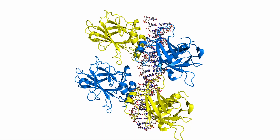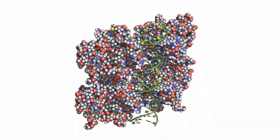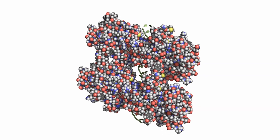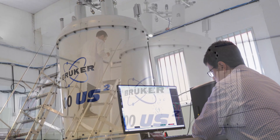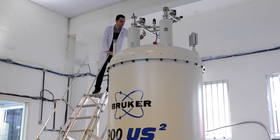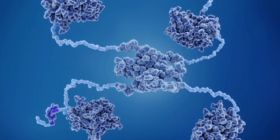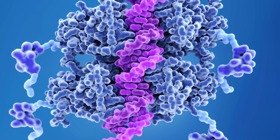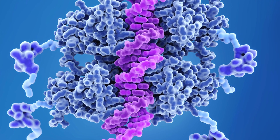P53 is a protein that is involved in 50% of all cancers, so mutations in this protein are very significant. NMR was very important in understanding the biological role, structure, and dynamics of P53, and there are several papers published on it. NMR is also unique because you can probe other effects such as aggregation — there is a group in our university that studies aggregation of P53.